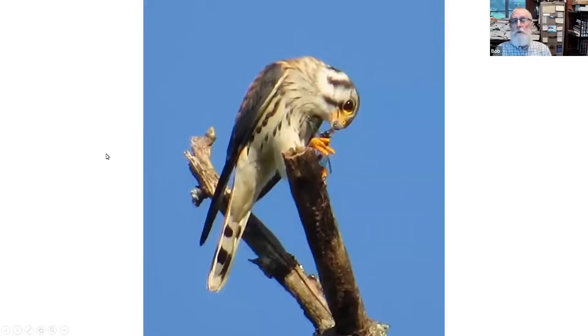This is a picture of a Southeastern American Kestrel I took in the middle of Gainesville. There were two males hanging out together, so I'm pretty sure they were fledglings from that same year, probably from one of our boxes. This one is eating a cicada — they eat a lot of insects, which are one of their primary food items.